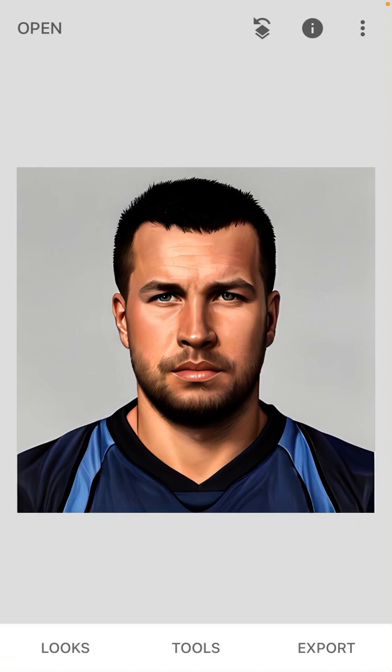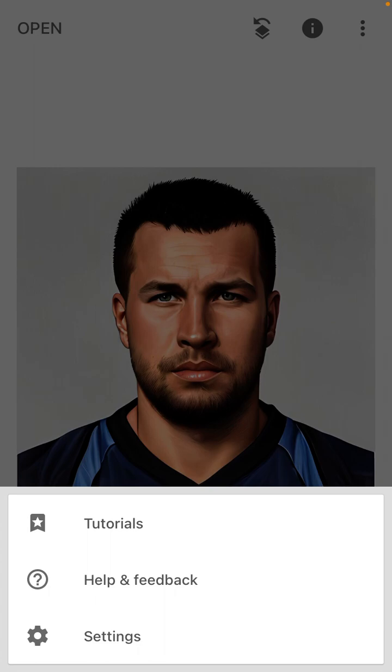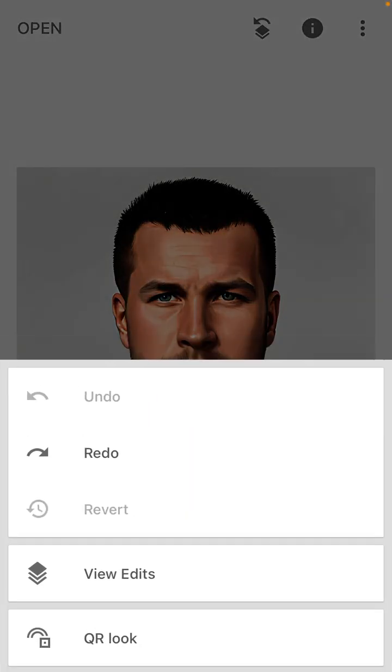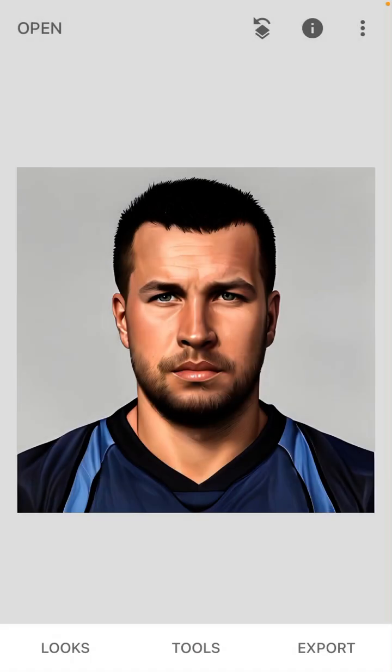It's a pretty cool app actually. So yeah, definitely give it a try. And then you can just see it here. You can see all the settings. You can just rotate. And so this is kind of the app, just a super quick preview in case you want to try it out.